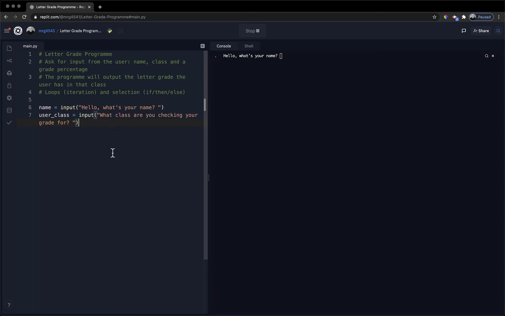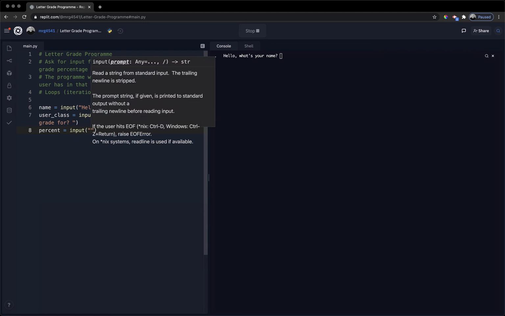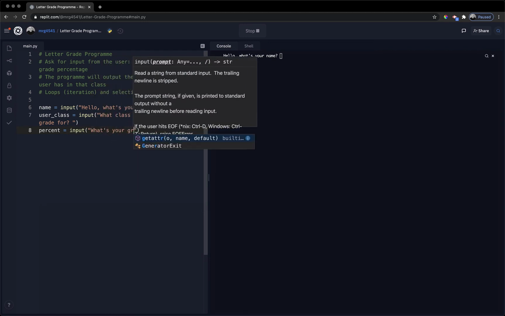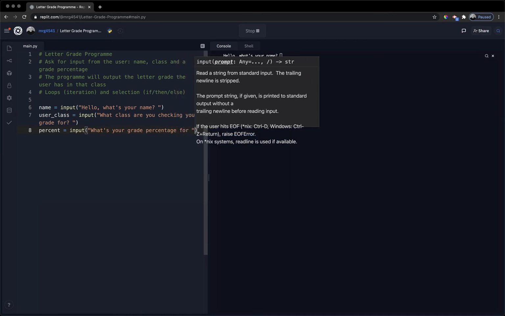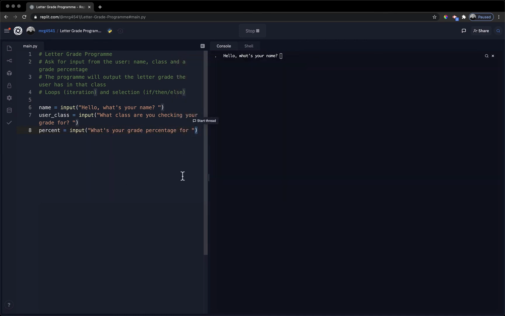Okay, so the third thing I want to ask the user for is the percentage that they have in their class. So I might just call this percent. That'll be the name of my variable. And I'm going to say input, what's your grade percentage for? Now what I'm going to do here is concatenate this string with my variable user class.